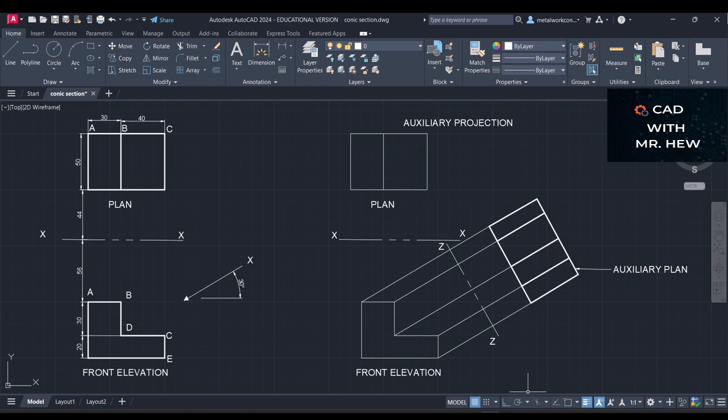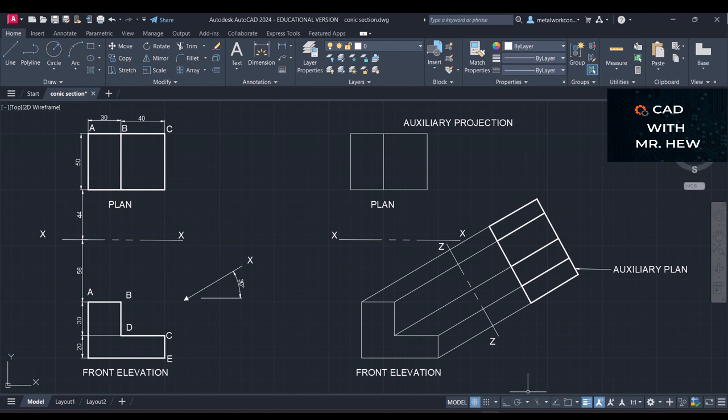Then we get our measurements and we start to draw our first line for the auxiliary plan. Then we draw our second line for the same auxiliary plan. Then the third line, which will be parallel to the first line that we drew in our auxiliary plan.